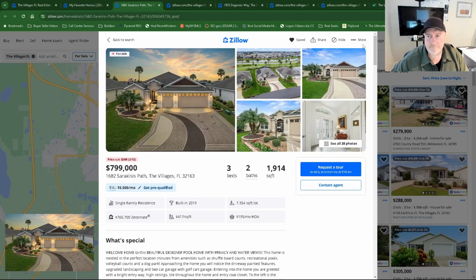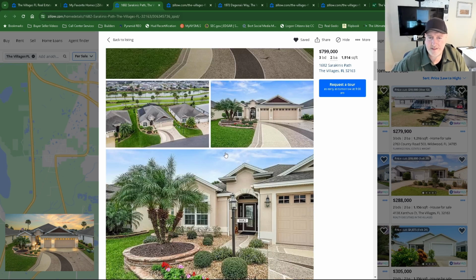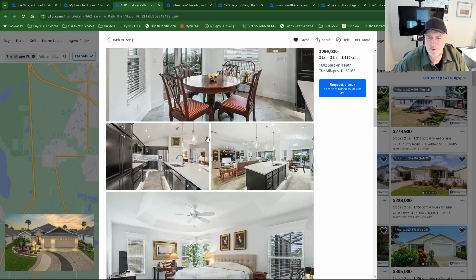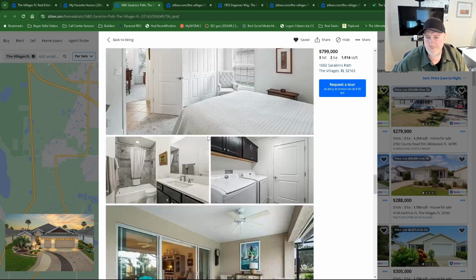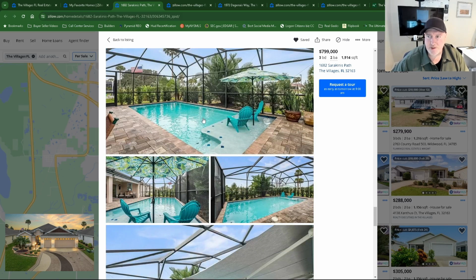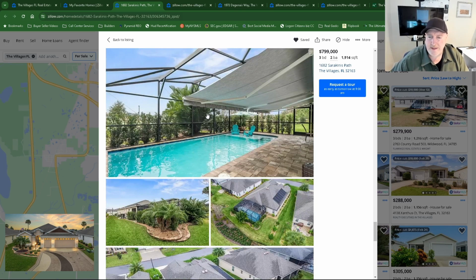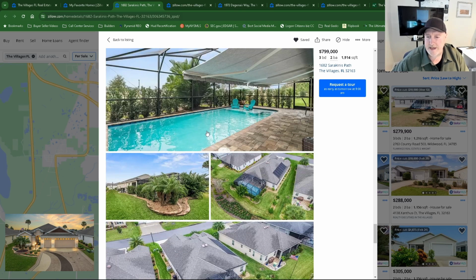So there you go. A beautiful driveway. It's a nice home, nice landscaping. Very well maintained, you can tell. It does have some water views across the street. Is this the one with a pool? Let's take a look. Yes, I remember this one. My man from Michigan, you were looking for one with the pool. You know who you are. I think this may be one of the ones you were looking at.